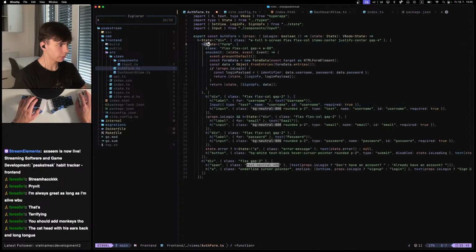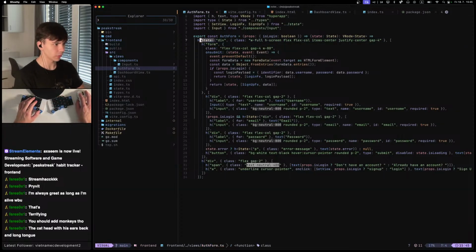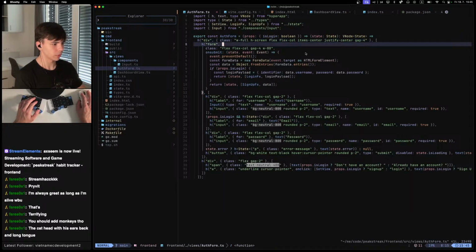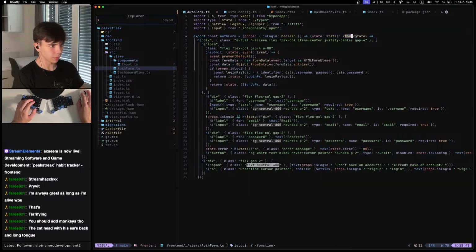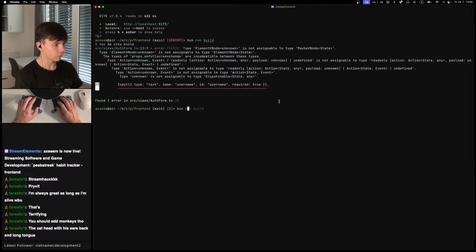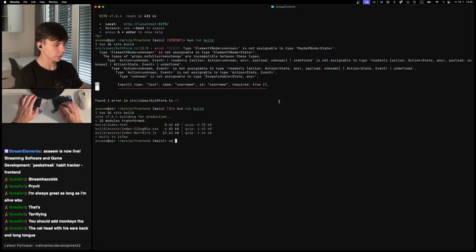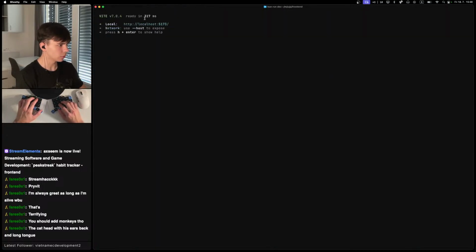Remove this and this, right? And I can't remove this one, right? Because it's gonna break everything. Oh, I can, never mind. I need it only here. Then bun run build. Okay, it works. Let's cd back. No, actually I want to launch only frontend. Bun run dev. Got it. Is it here? Yep.